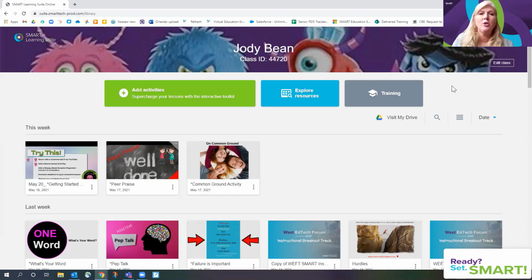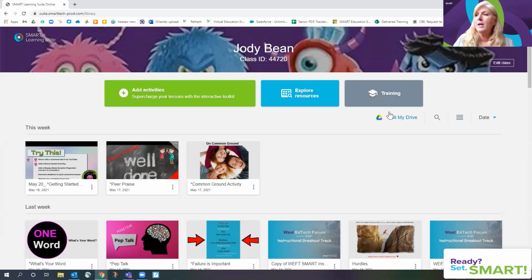So we're not going to dive into the Google integration. But we do have videos and we have some bite-sized tutorials that will help you if you are a Google user. If you are a Microsoft Teams user, we have an integration also where you stay within Microsoft Teams and you can go and get the Smart Learning Suite Online app inside Microsoft Teams, and you can live right inside there and do all your content creation and your presentation inside Microsoft Teams. So we've got you covered. All right. If you're not doing either one of those, we also have you covered. We integrate beautifully with Canvas and other types of LMS systems too.